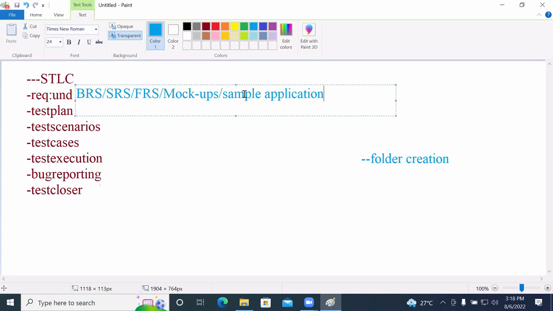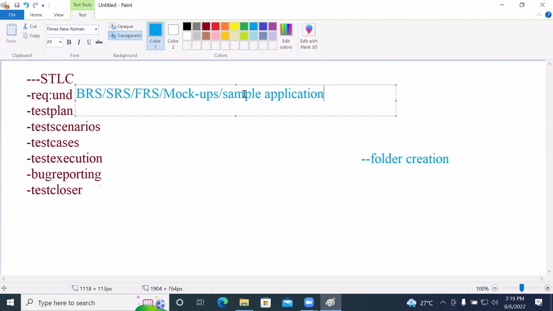This question is done, the answer is done. Now the interviewer will ask one more question. The first question was, why is testing required? The second question he asks is, on which basis will you do the testing? On which basis? Client requirements. Okay, done. The interviewer is also happy with that answer.